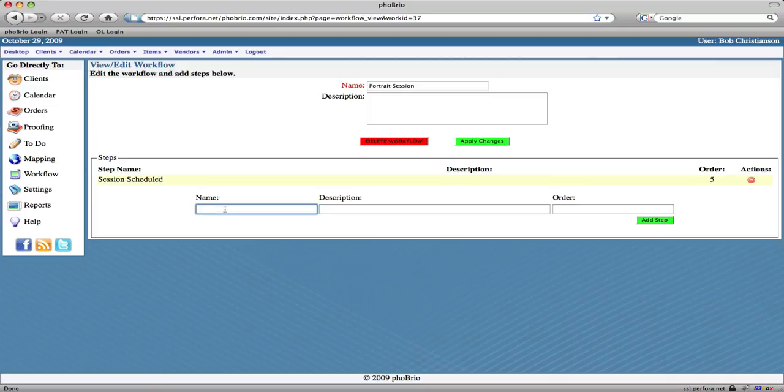Alright, the next step, let's go contract, payment, return. And we'll give that an order number of 10.